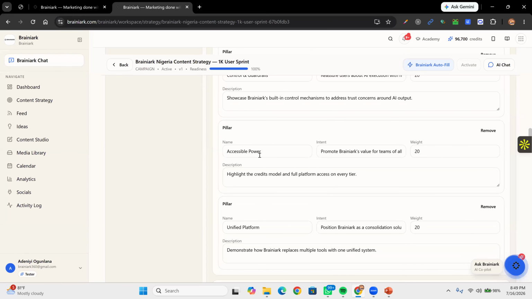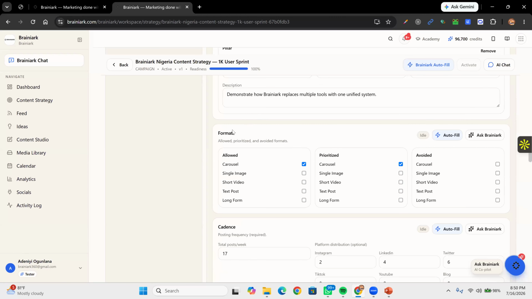Notice that it picked this from where? Your brand brain. You understand my point? This was picked from the brand brain, so that it is not going to diverge. It's not going to do different things and then have confusing information everywhere. Do you understand my point? So it picked this from the brand brain.